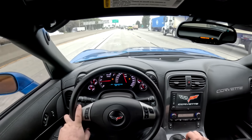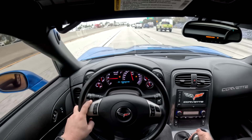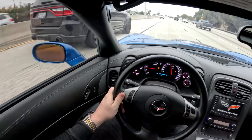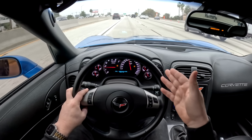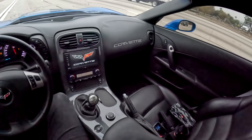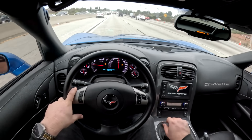Damn, if only we had really good tires. You would think 345 slicks would hook, but I guess these just aren't the right slicks for it. We got a wide body 392 Durango, which is still sick - it looked menacing behind me. That'd be a badass tow rig. Damn, if only we had some Mickeys on this thing, but I don't want Mickeys because then it's going to be only a straight line car.